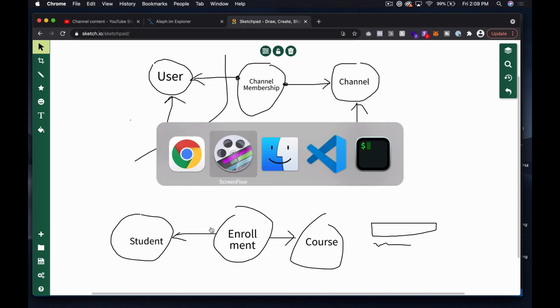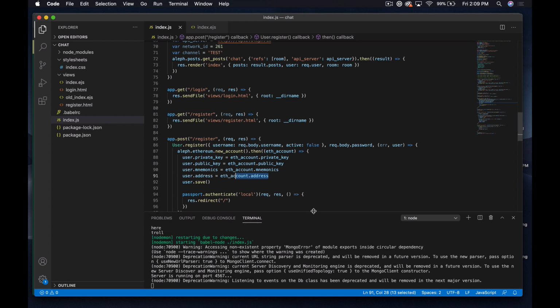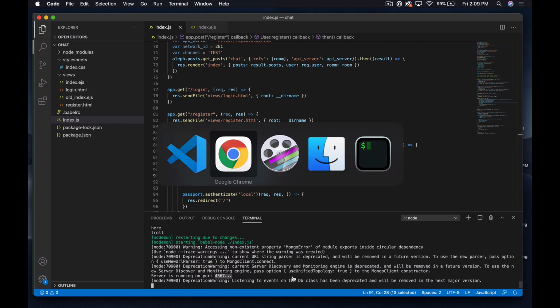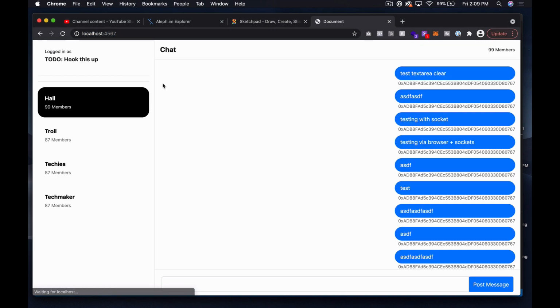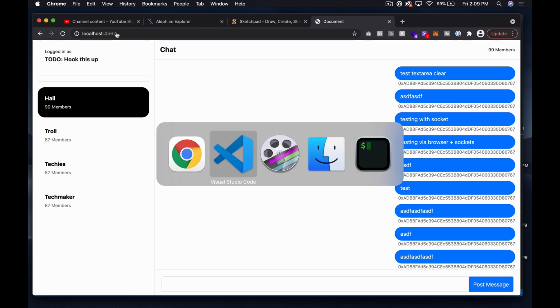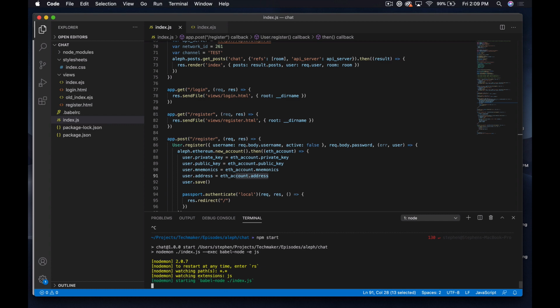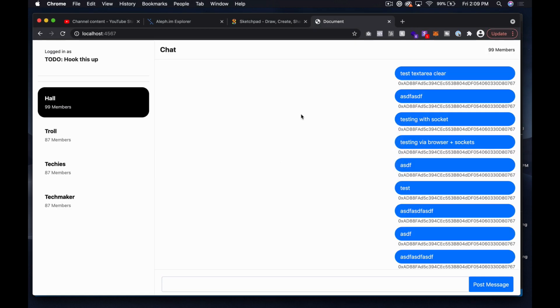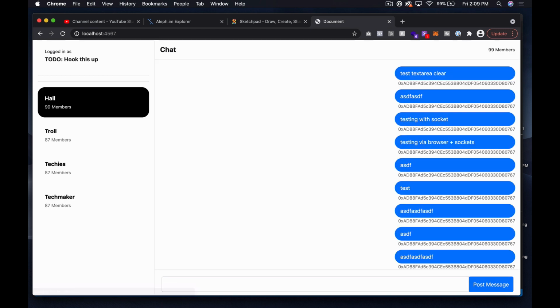So let's go ahead and go over to our editor. And in my case, it looks like I still have this thing running. What port is that on? 4567. So let's check that that's actually up. Let me restart the server really quick and just make sure that I know my username and password still. Let's refresh and see. So it's logging this out here. I think it's Samantha is who I'm logging in as. All right. So that should be good to go.